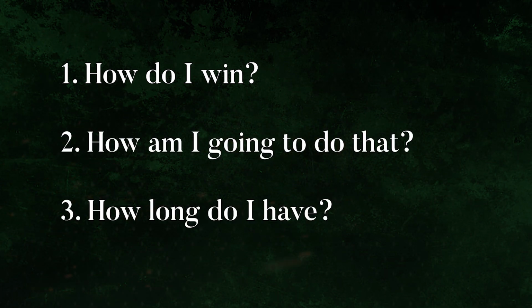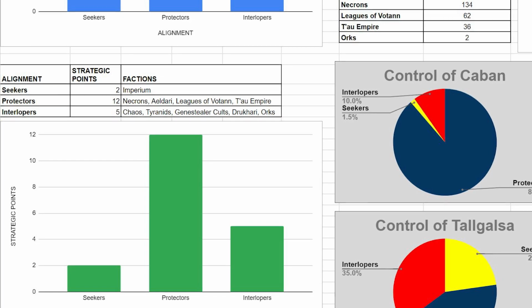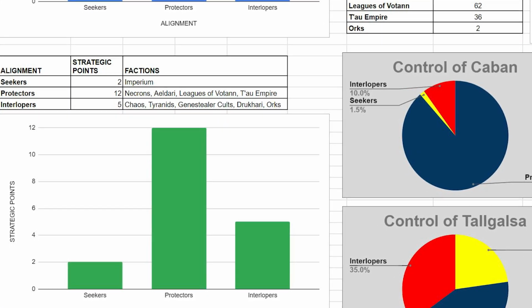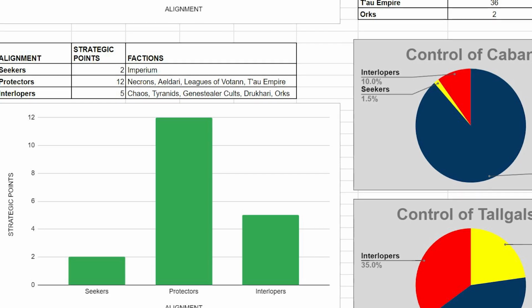How do I win? How am I going to do that? And how long do I have? Returning to my example earlier, in order to win the campaign season, an alliance must have the highest strategic points after 12 weeks. Strategic points represent the many goals each faction has in the narrative, whether that be achieving military victories, political goals, or recovering ancient artifacts.